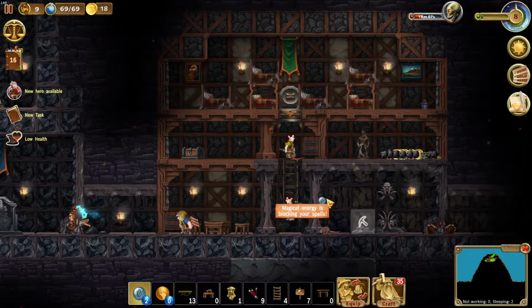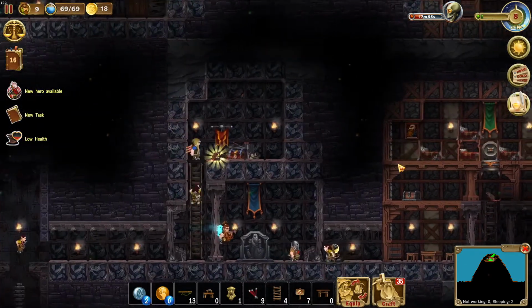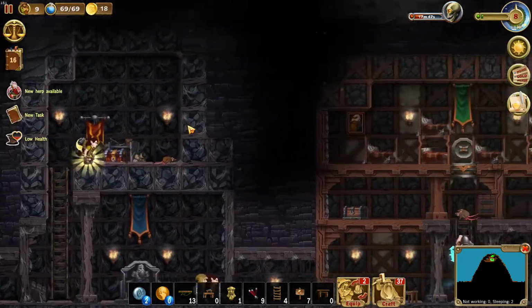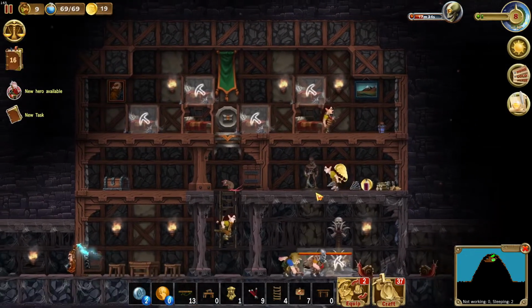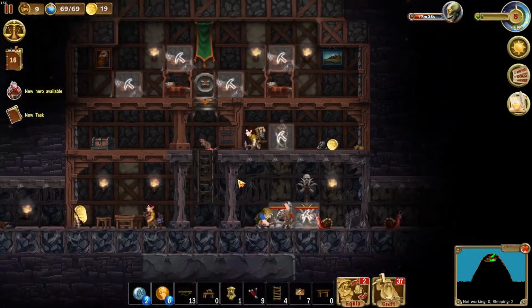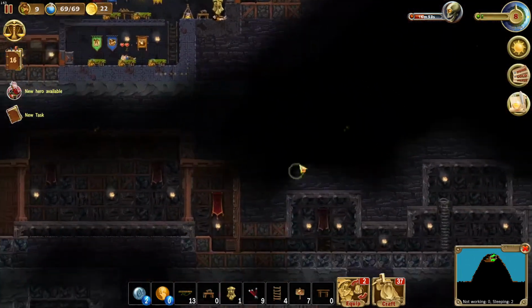And right here, we theoretically could build another totem for our dwarves to sleep. We do have the stockpile here. We also will have some of the beds, so let's do just that. Let's destroy a few beds and let's prepare to live in here.